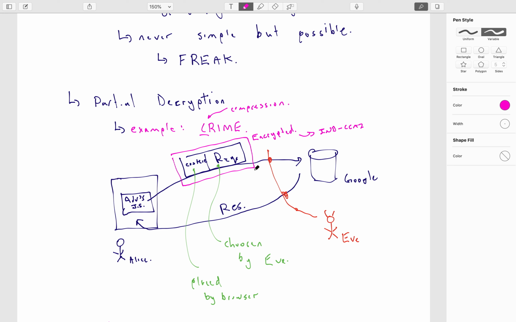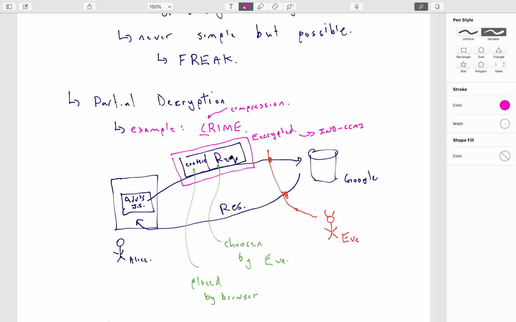Okay, so that's UDP. So UDP also happens to use compression, or it can use compression. There was also some experiments. There was a protocol called SPDY that was meant to replace more than HTTPS. It was a whole chunk of the network stack. It was an experiment, and now I think it's been deprecated. But anyways, it also used compression. Okay, and so the idea is that it's not used very commonly, but there are a few corner cases where compression might be applied to this packet before it's sent to Google. Okay, and so it turns out that that's enough to do some damage.